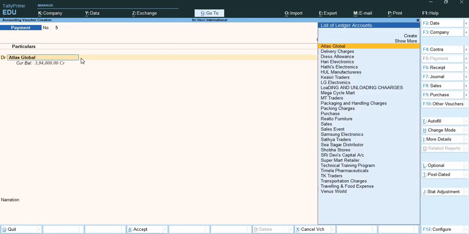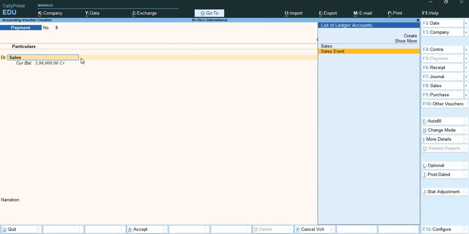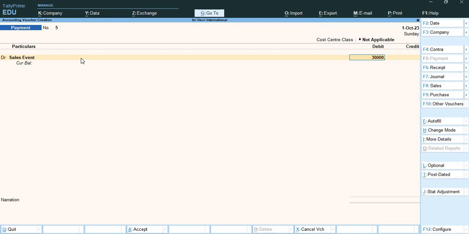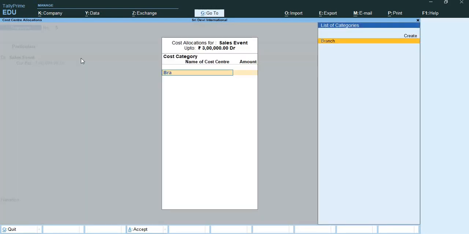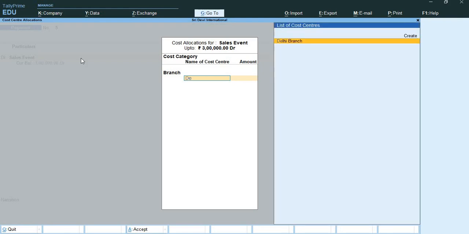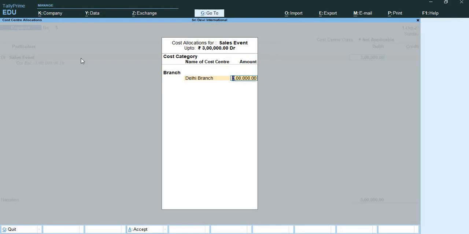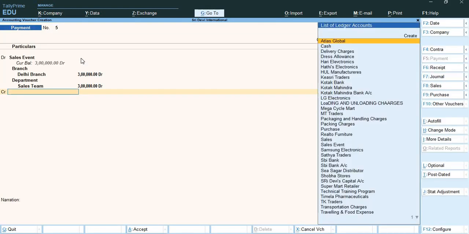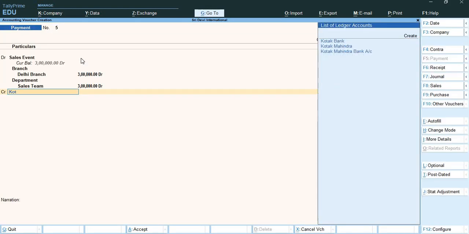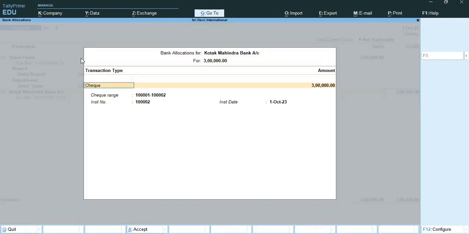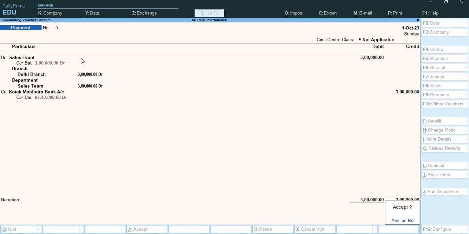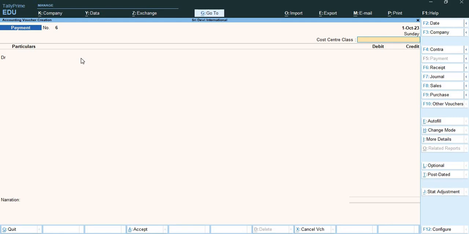Here I need to create sales event with 3 lakh. Here I'll select branch and select Delhi branch, and allocate 3 lakh over here, and select department and select sales team and allocate 3 lakh over here and credit my Kotak Mahindra Bank. So this way I have allocated my sales event in Delhi branch and sales team.